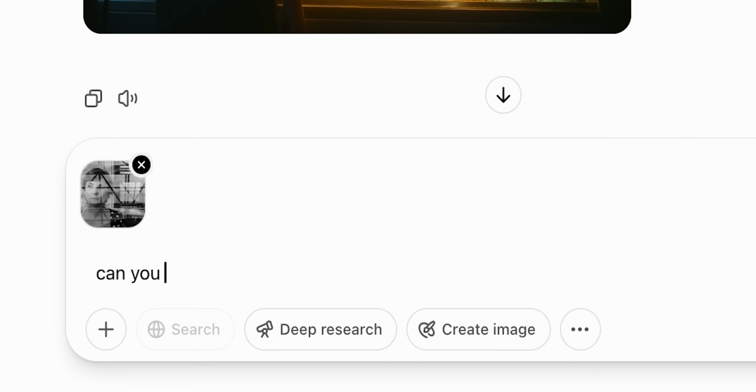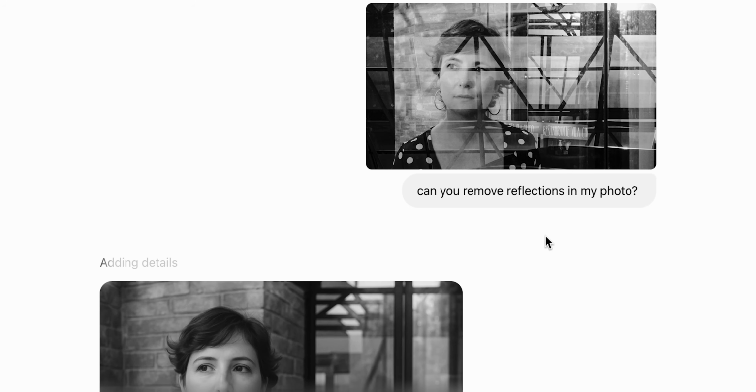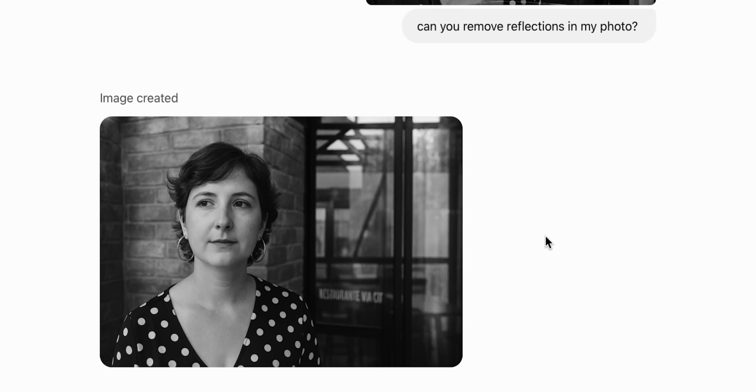Everything we've covered so far is already impressive, but here's something that's even better: real image editing on photos you upload. We've touched on uploading images for reference, but you can also directly fix or modify them. For example, if you have a picture with distracting reflections on a glass window, just upload it and ask it to remove those reflections. In a few seconds, you get a cleaner image. Sure, it may look slightly more AI-generated afterward, but throw on a filter, and nobody on Instagram will even notice.